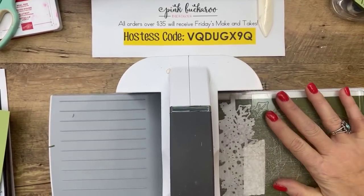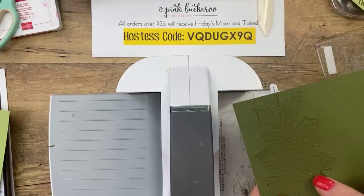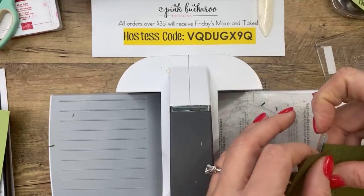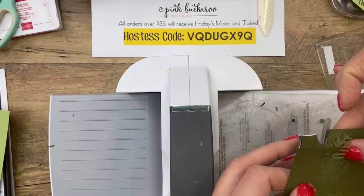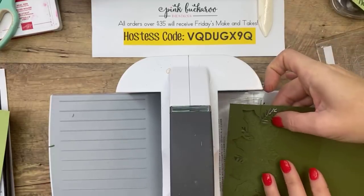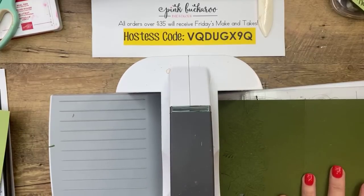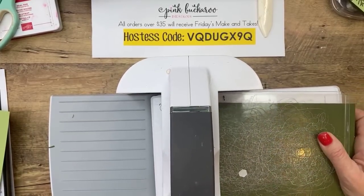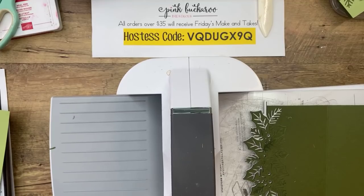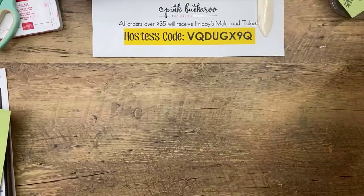So this is a really intricate die, and I want to make sure that it cuts through really well. So before I take it off, let's look. I think it's okay. Let's look if this is going to pull off. When you have a really, really intricate die, sometimes you need to use a shim. I think what I'm going to do is flip it upside down. This is another thing you can do. Flip it upside down and run it through upside down. Hopefully I didn't knock it sideways. All right. And usually when you go upside down, yeah, look at that. I mean, the stuff just falls out. Something about doing the die upside down makes a huge difference.